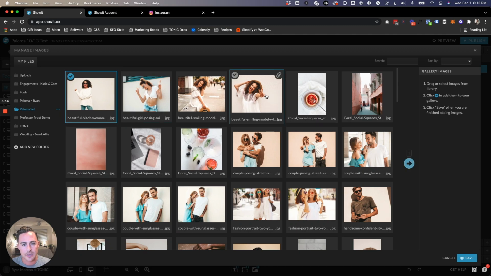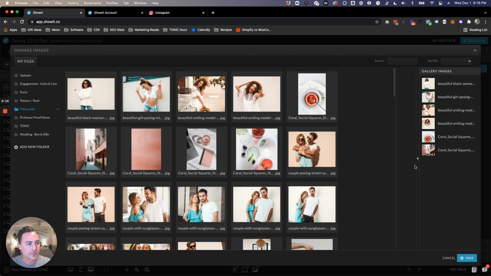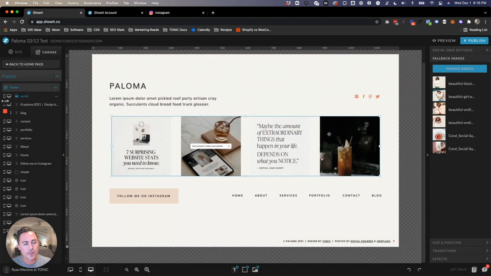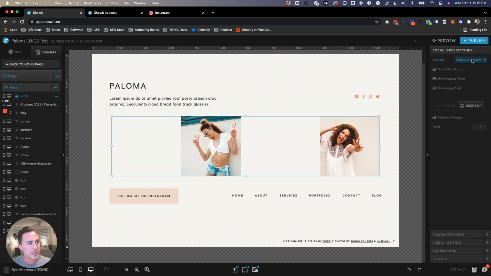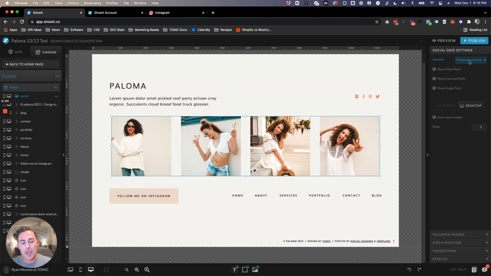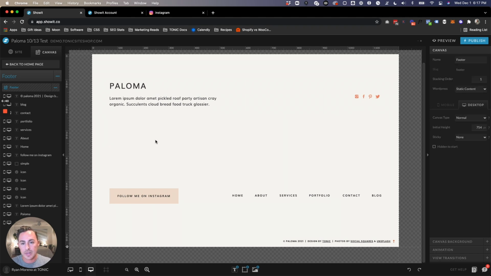Let's just go ahead and select all of these and then click save. Let's see if this works. If we click choose an account, meaning that no account is shown, it's going to show those fallback images. And this is great because if your account accidentally gets disconnected, like I mentioned, you still have on-brand images on your website, and it's not just a big blank open space like that.